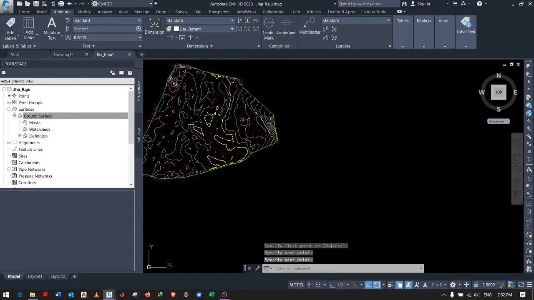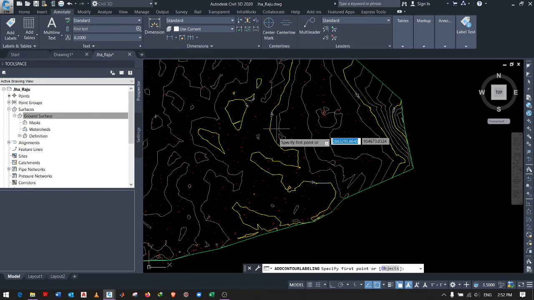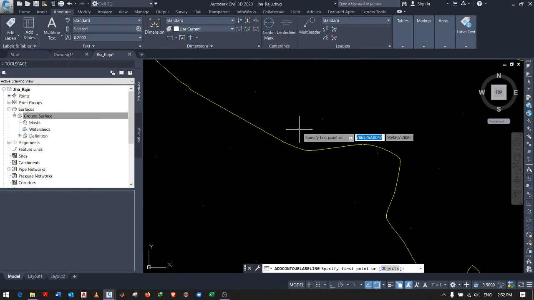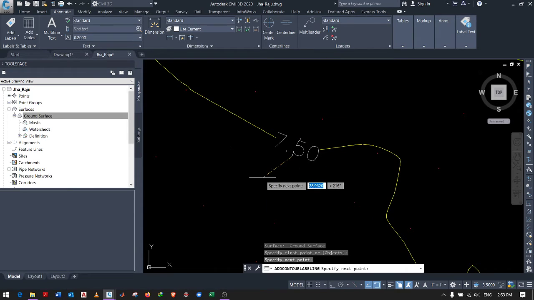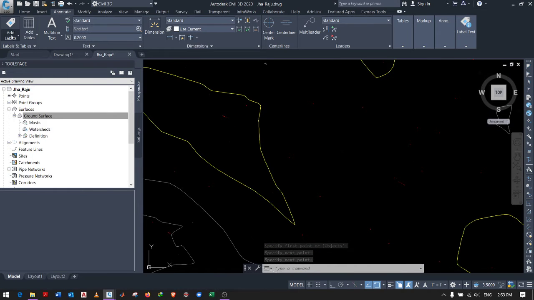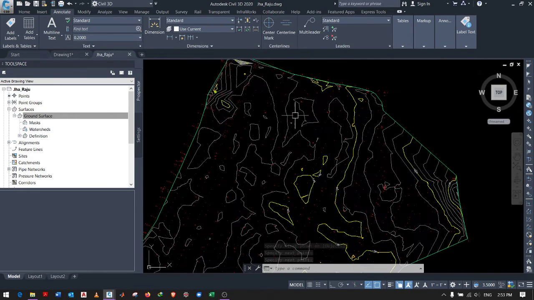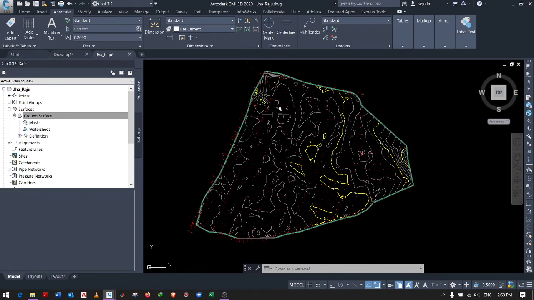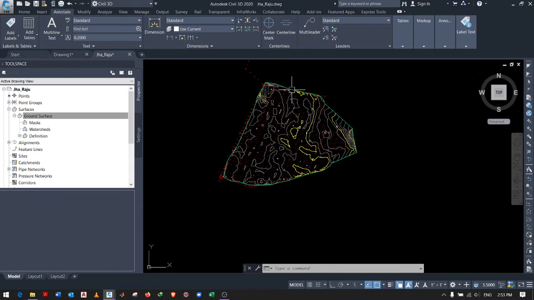To label, all I did was go to Add Level, Surface, and into Multiple, and it will ask me to click the point. I will click this first point here and second point here, and once I right click, it will have the label. Let's do this again. Multiple, one click over here, one here. As you can see, in this way you can label all the contours. There are many other options as well, but for now I will leave it up to you to label it on your own.